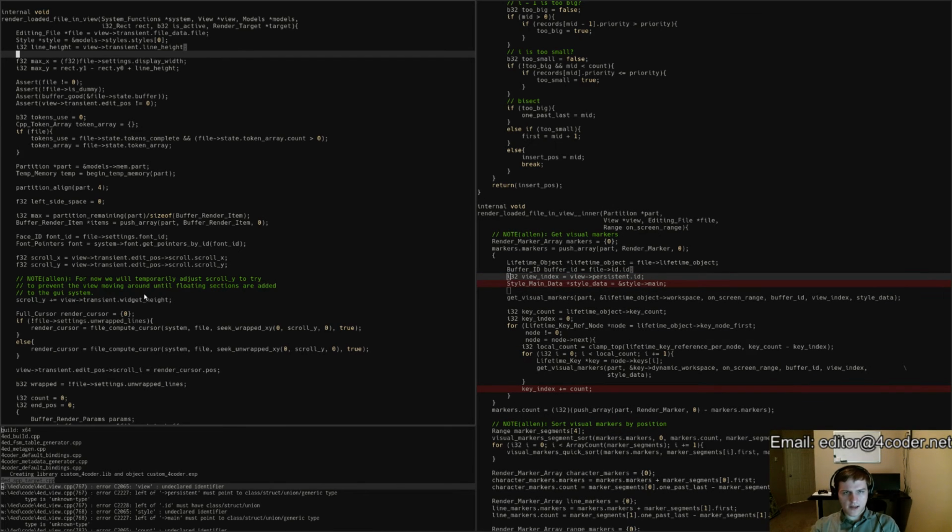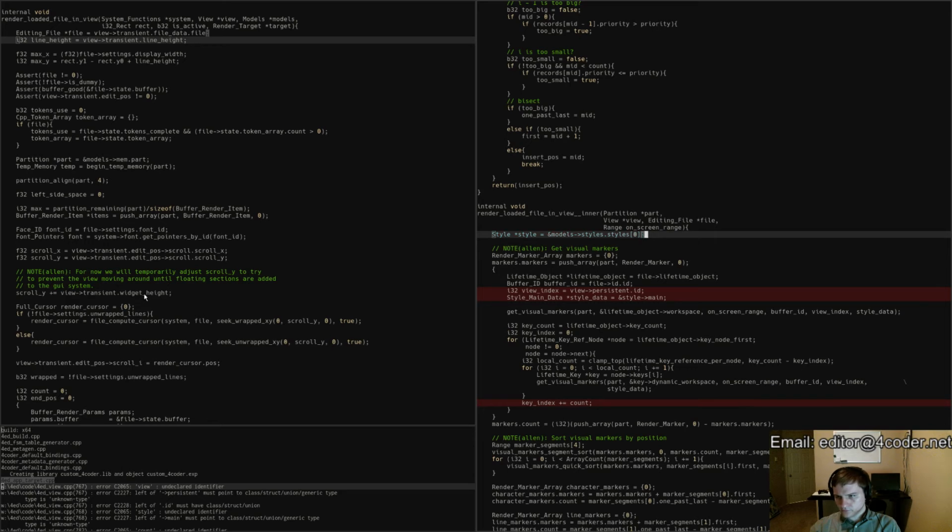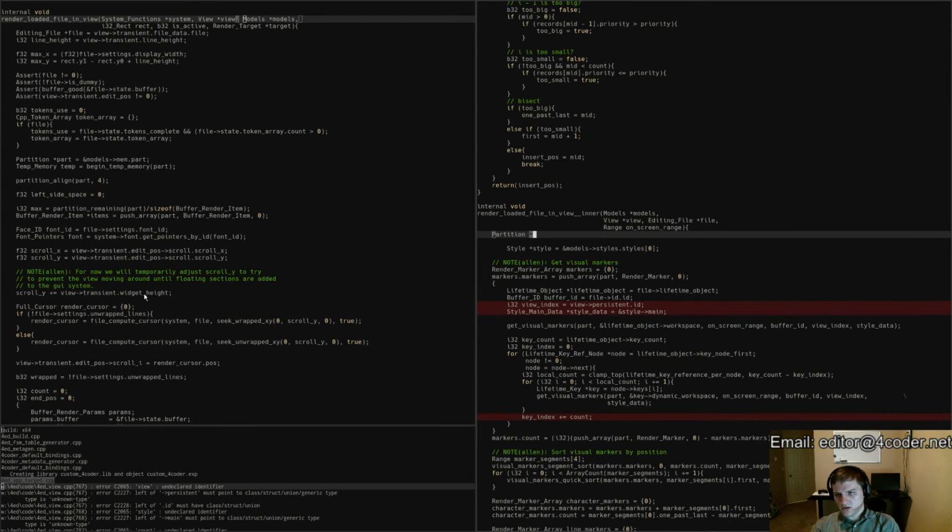Style, where does the style come from? Also, is anyone in here using the style? No, no one in here is even using the style. So this can be up here. It does mean we need the models, which, by the way, means we don't need the partition because we can get the partition from the models, and that's the preferred method.